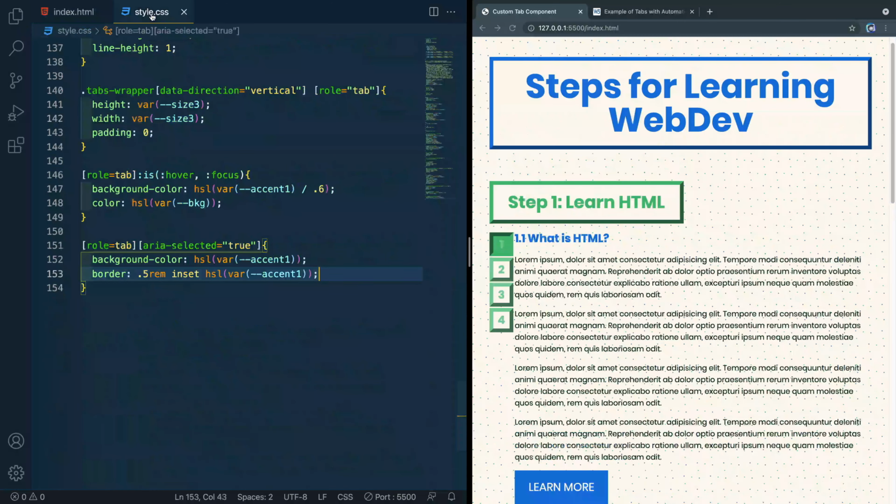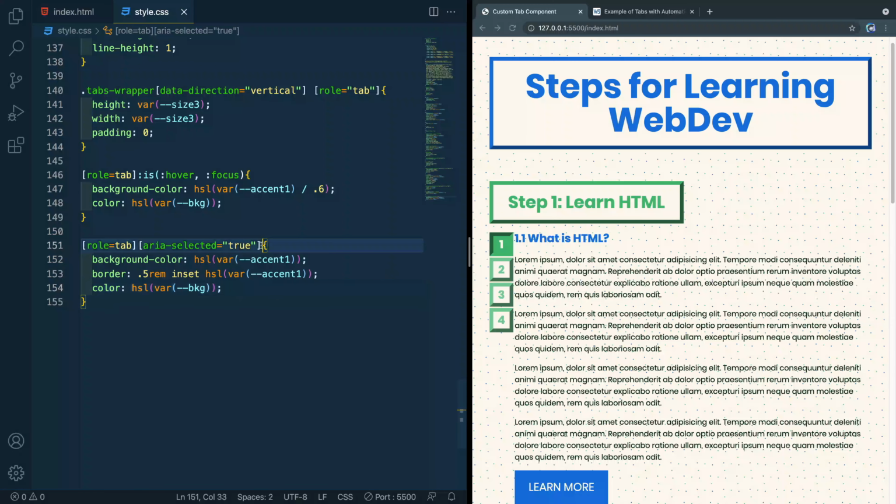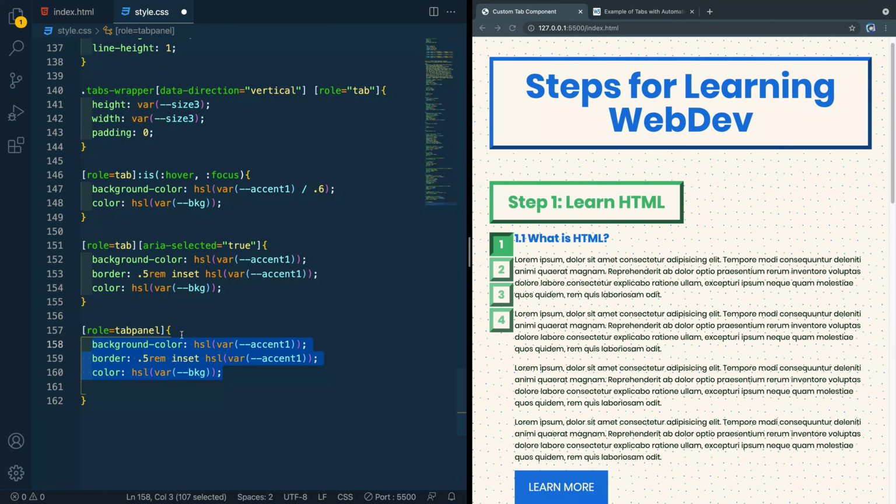Okay, cool. All right, I also need to, let's retain this color actually so that when it's depressed here, it has that same kind of color. All right, last thing, and then we're going to be done with this video. I'm going to come in here and we're going to change, not the role tab, but the role tab panel. Now what I should have done is just copy all this down because I think just about all this we're going to use. So I'll pull this down this way.